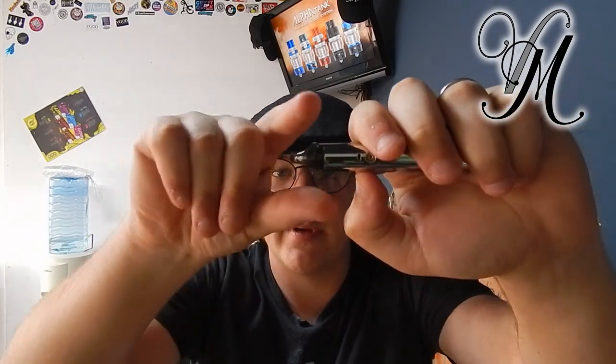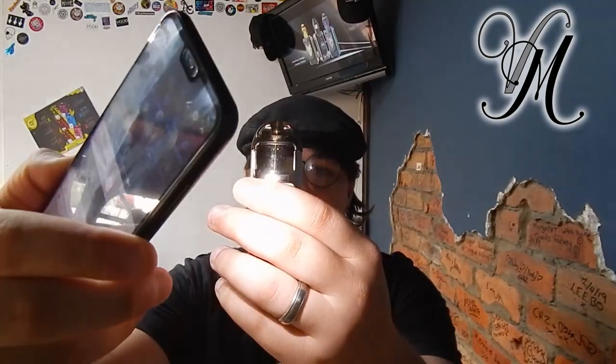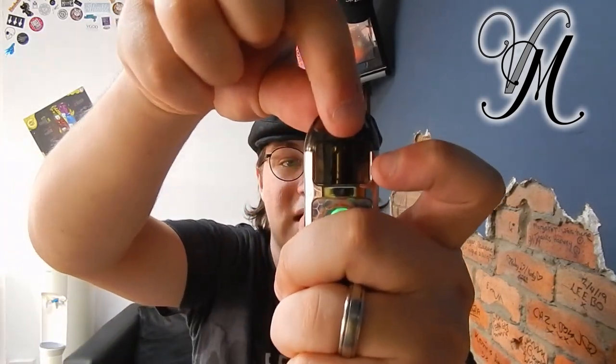The mouthpiece feels quite good as well — a natural fit. It does the typical shape but with a little bump so it's not too big in your mouth. It's also very easy to see the liquid level through the pod — the pod is full height as it clicks into the bottom, so you can see whether it's full, half, or empty. That's really decent.